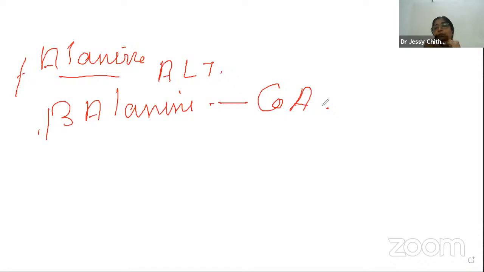So I'm not going into the details of alanine; you can read from the text. Alanine is a glucogenic amino acid, synthesized from pyruvate by a transamination reaction. The important points are the glucose alanine cycle and beta alanine, which is an end product in pyrimidine catabolism and is needed for the synthesis of coenzyme A. That much about alanine.